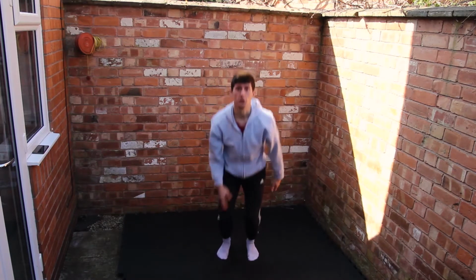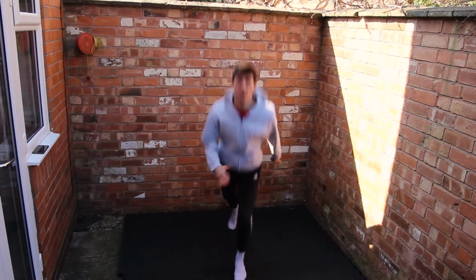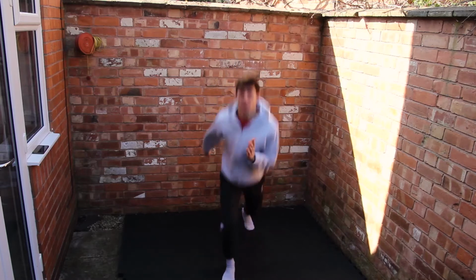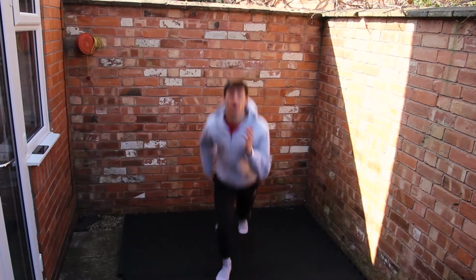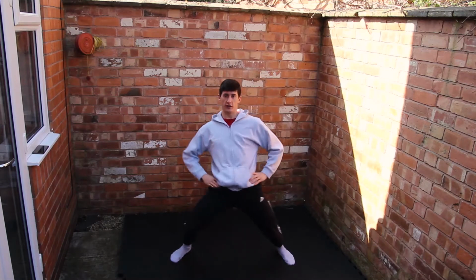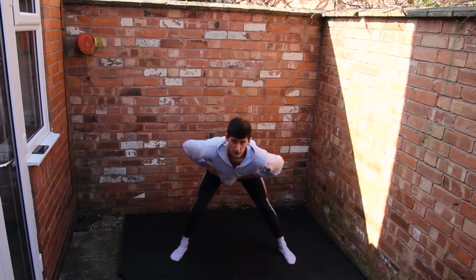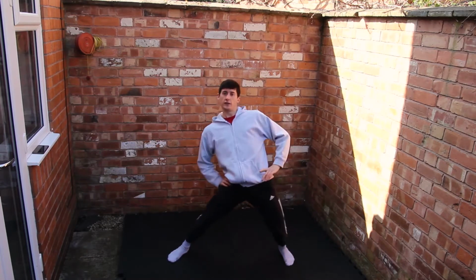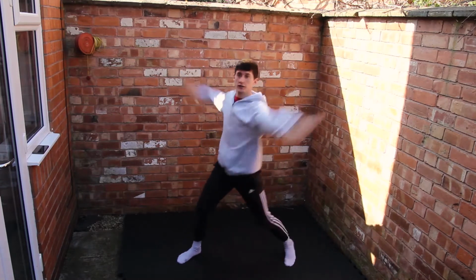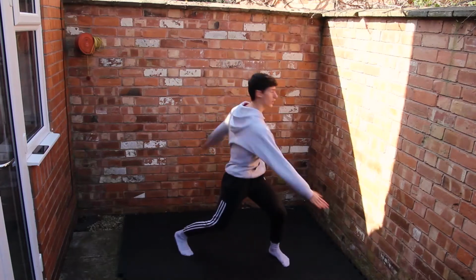Ready? Let's go, and change, change. Nice, use that jump. And remember to keep breathing. Open legs, round. Other way. Last one. Swings. Change. Really use that swing that goes all the way back.